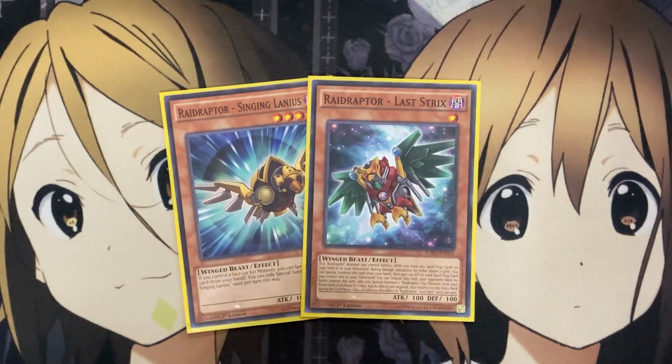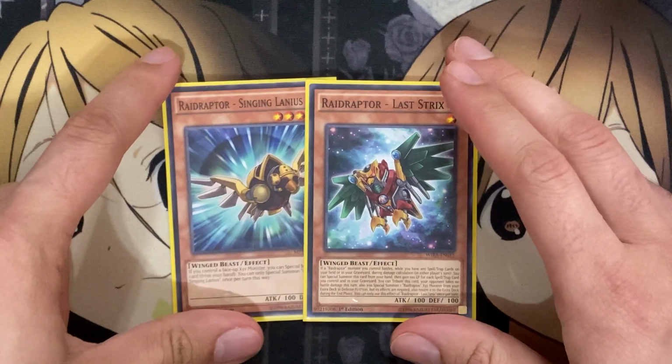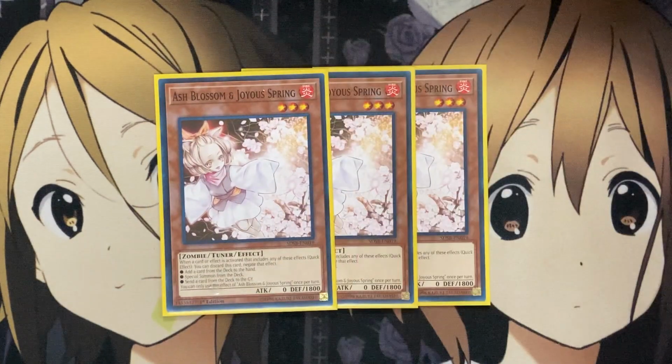So I pretty much like the engine for everything else we have lined up for it. And just having these as 1-of techs still come in handy for sure when I want to go for those plays. And then for the last of the monsters for the main deck, just the 3 Ash Blossom and Joy Spring, basically hand trap of choice.